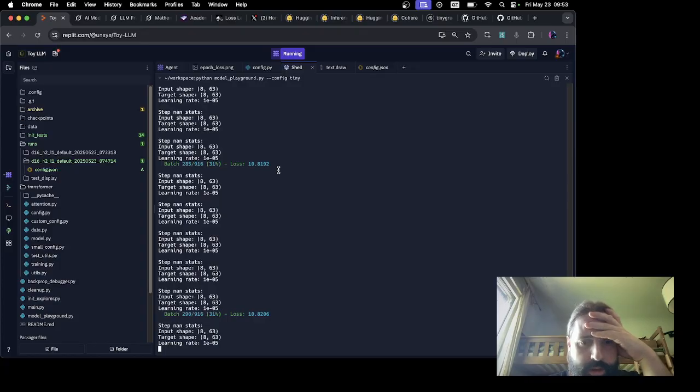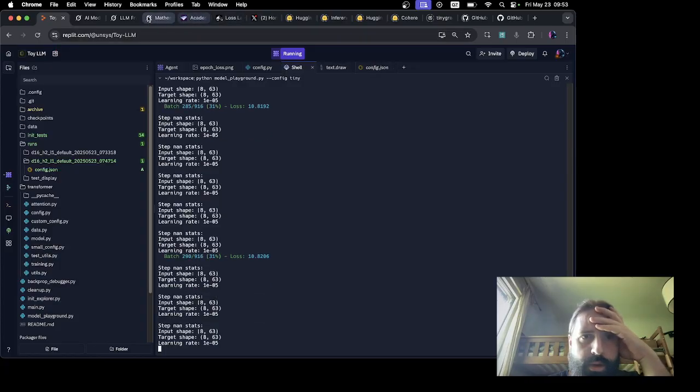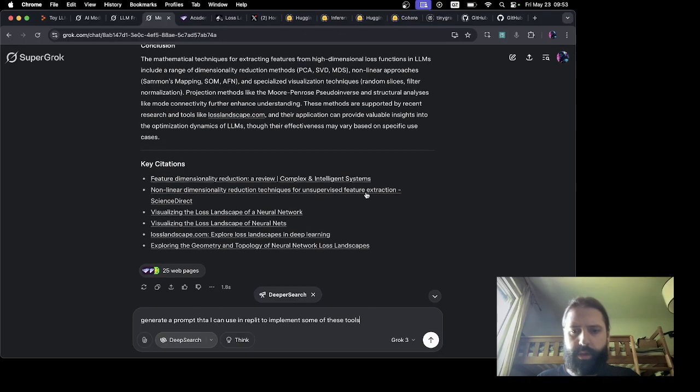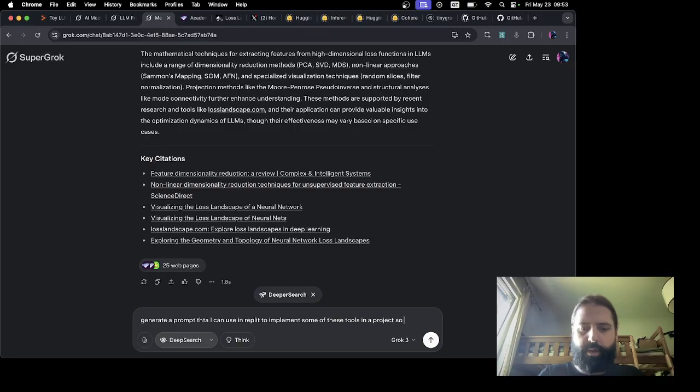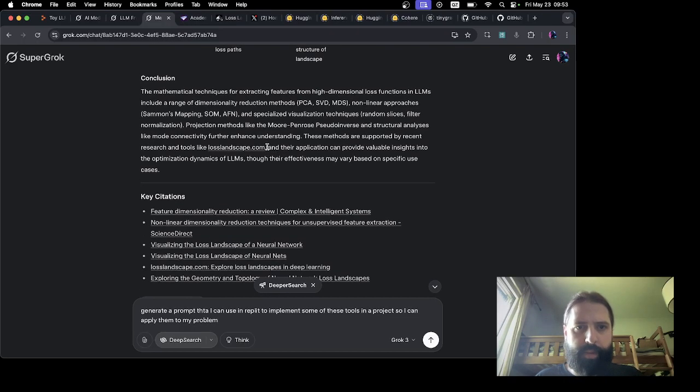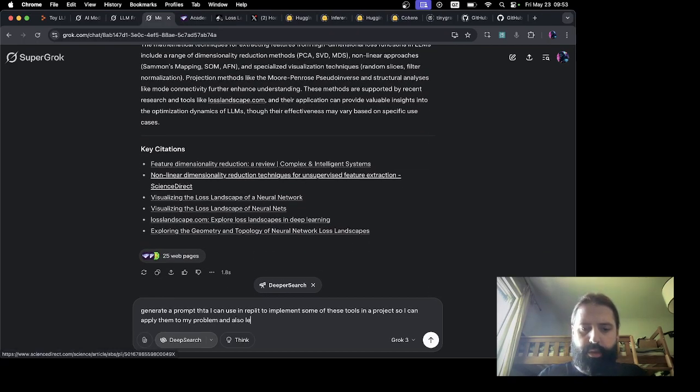Anyway. Let's see, 31%. Okay, but I'm here and I want to give it a prompt to generate something I can use in Replit to implement some of these tools in projects, so I can apply them to my problem, and also learn how they work.